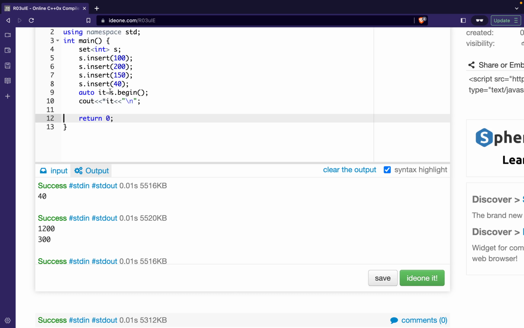Now what I'm doing over here is that I'm taking an iterator to the beginning of the set. The beginning of the set would contain the smallest element, so the beginning would contain 40 right now. Now what if I want to go to the second element? I already told you that set does not support accessing random elements, so we cannot access the element at the 0th location, then at the first location, right? So there's no way I can say print it2. There's no way of doing that, right? Instead what we can do is increment it. When I increment it, it would go from the first element to the next element. So let's try this out and print the value now.